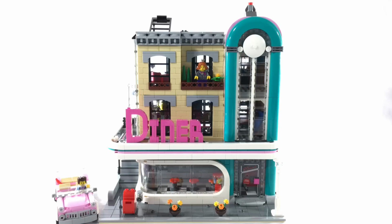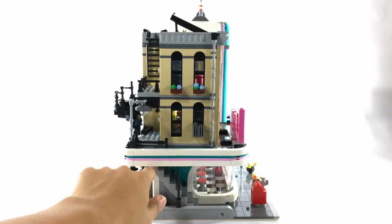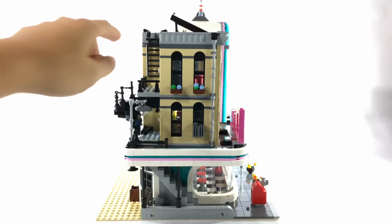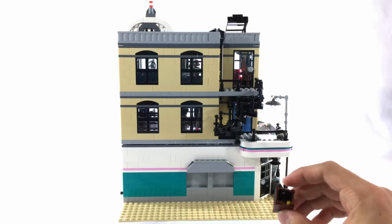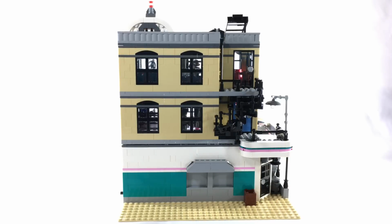Let's take a look at some of the other sides of this set. Here's a look at the right side of the set. As you can see, there's a staircase leading up to the second floor here, and a curved spiral staircase leading up to the third floor, and finally a ladder leading up to the roof. On the back side, you get a better look at that spiral staircase, and you can see that there's a crate down below. Inside the crate, they have these two 1x1 studs. Not really quite sure exactly what they're supposed to signify, but that's there for some added detail.